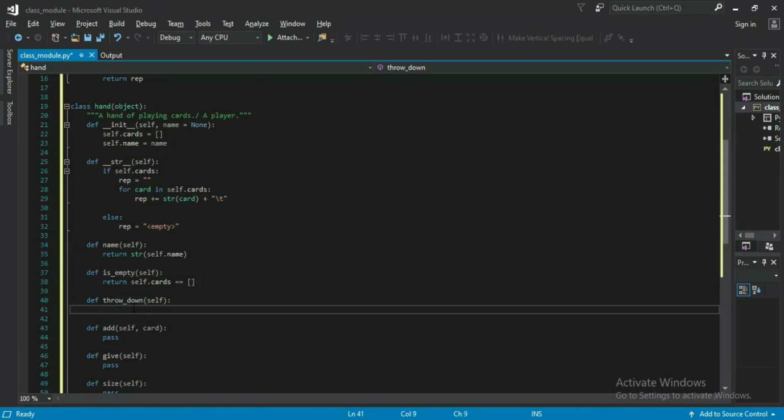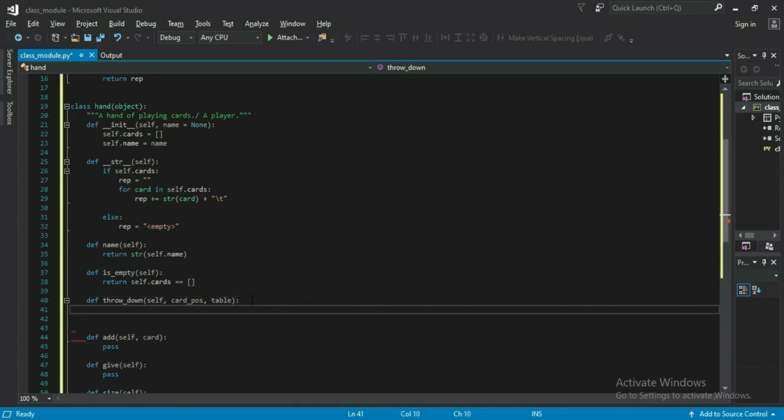And our hand should be able to throw down a card. So in order for him to throw down a card, he needs a position of the card, and then he also needs to know where he's throwing cards. So I'll throw down, I'm going to give him a card pos and then table, because our player will only be throwing down a card on table.